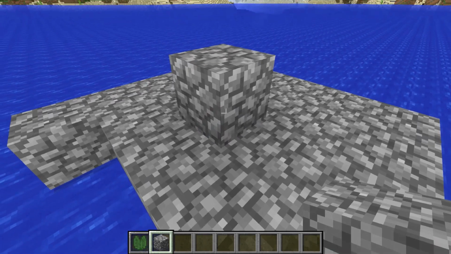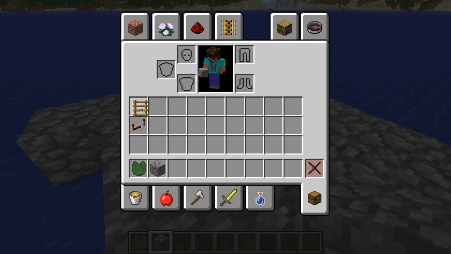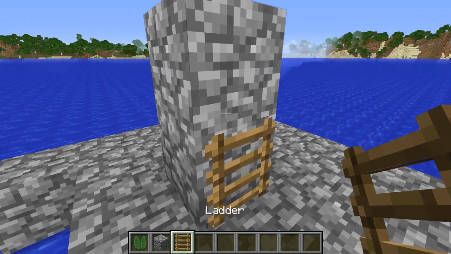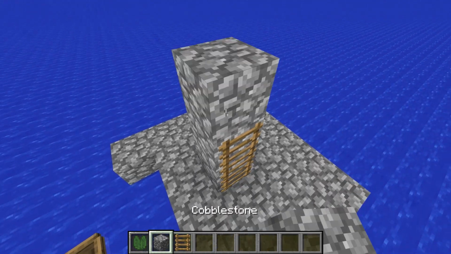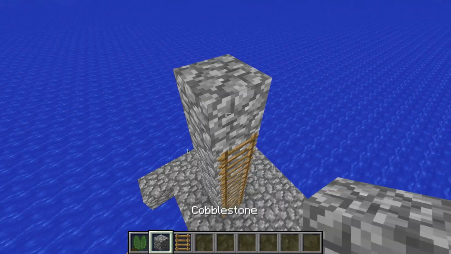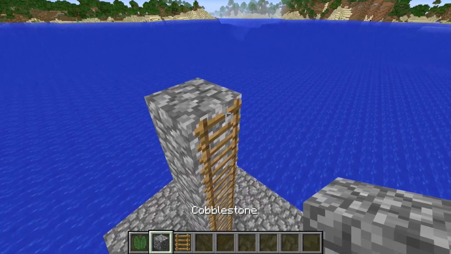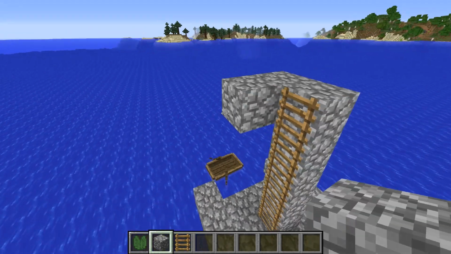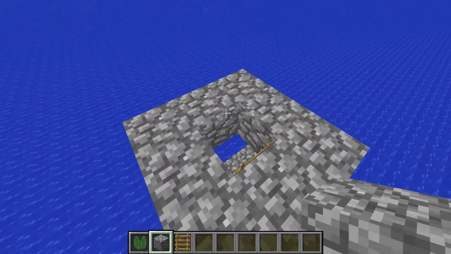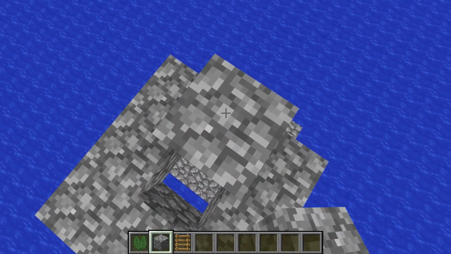So we're going to put a single block in the middle, and we're going to put a ladder on that block. And we're going to repeat the process: single block and a ladder, single block and a ladder, single block and a ladder, single block, whoops, and a ladder, like that. And then we're going to create a little boarding section here, which puts you up and gives you a little bit of an area there. Then we are going to carry on up.